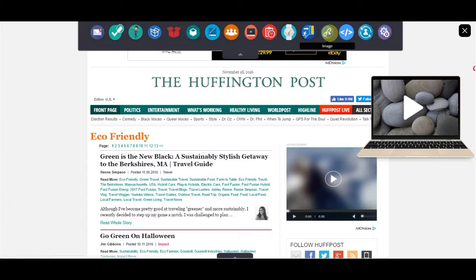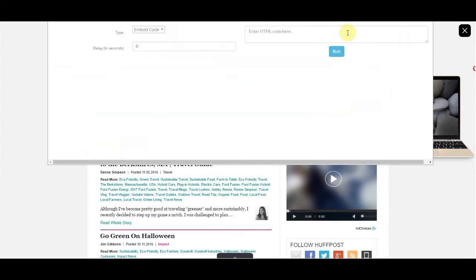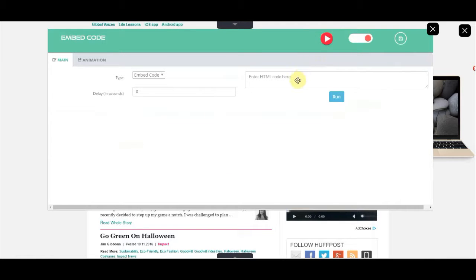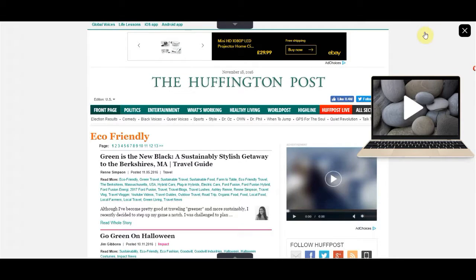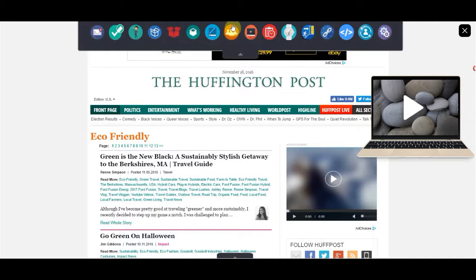You can just add a straightforward image. So this is where you would add your HTML code. So you place it in there. So that'd be great for sign-up forms. That's what you'd use that for, or embedding a video if you didn't want to use this technique. And you can add a retargeting pixel. If you know anything about retargeting, you'll understand the value of that because you can add people to your retargeting.